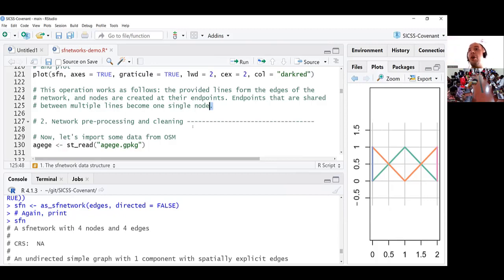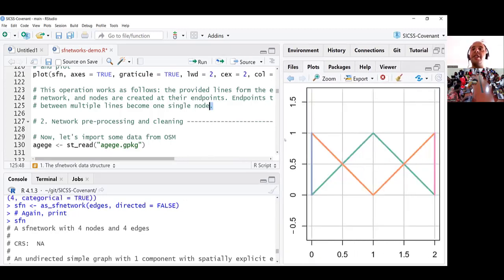The boundary points of these edges represent the vertex dimension of the graph, and then the connectivity between the nodes and the edges is determined by checking which boundary points are shared between the edges. If two edges share a boundary point, then we say that these two edges are connected.